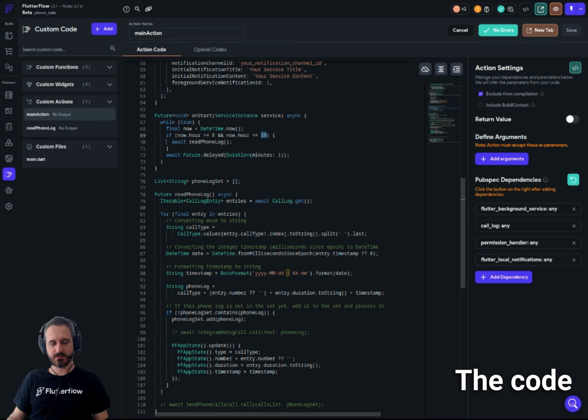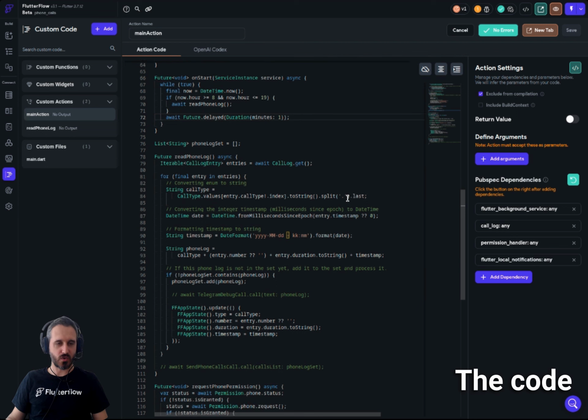And the reason for that, like I said, is because I'm using this for business purposes, and I don't want this to be run the whole night. I don't want this to be run after 7 p.m. because after 7 p.m. there will be no new phone calls that are going to be made, and I don't want the phone to drain the battery and just run it every minute during the night. It makes no sense for me, at least. And then I will actually increase that to 10 minutes for my production. But when I'm debugging it, I made it 1 minute, so I don't have to wait 10 minutes to get the response of my code.